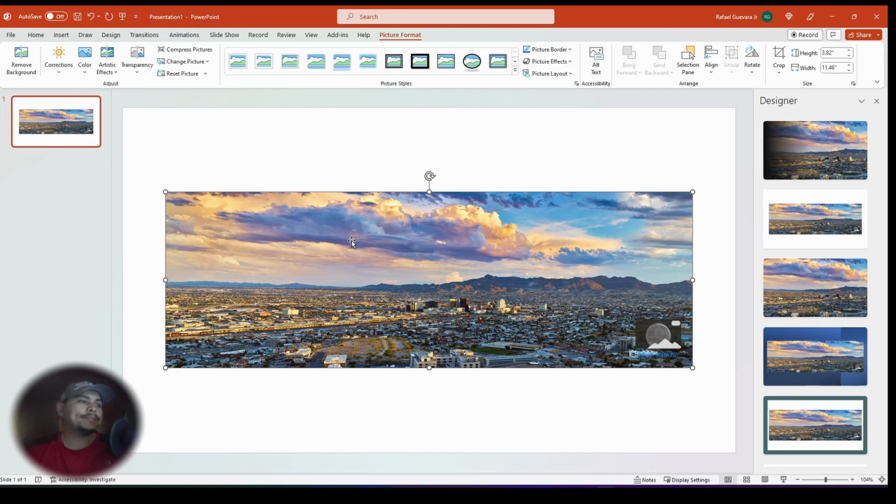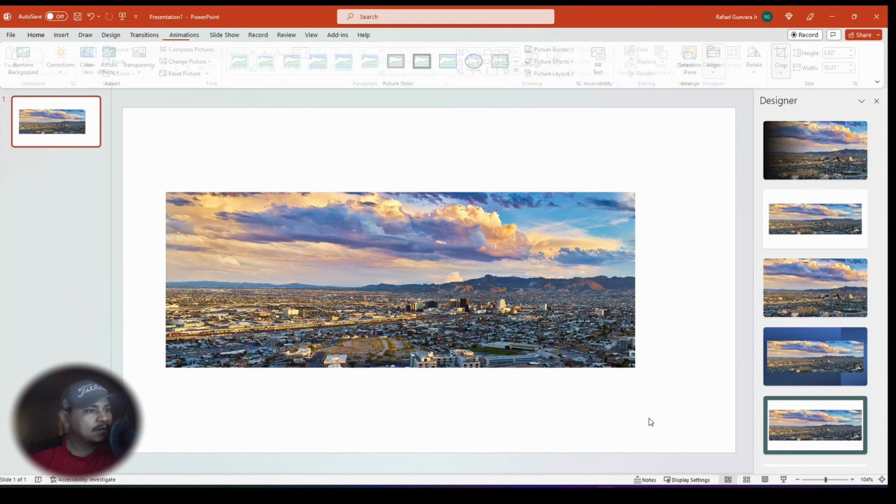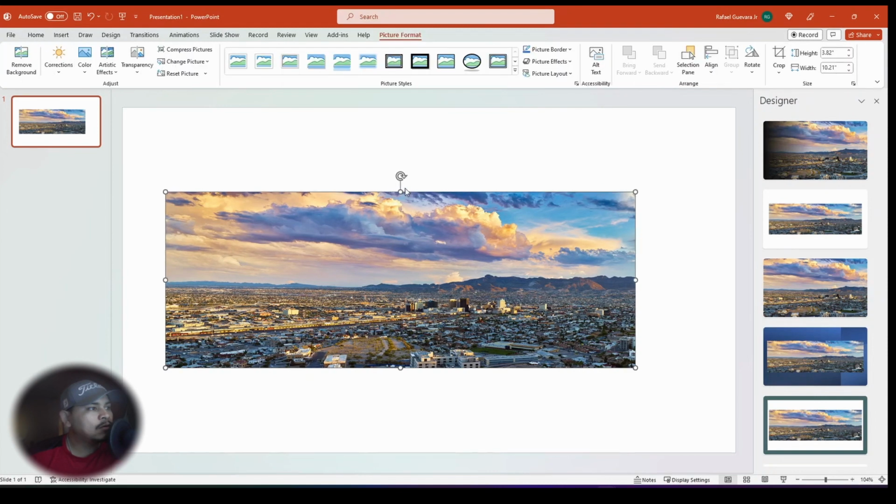Okay, man, check it out. That's beautiful, right? So that's my hometown. Just beyond these buildings here is Mexico, Juarez, Mexico. But here is pretty much the town in general. One thing I'm gonna do here real quick is make it more concise, and then I'm gonna make this full slide.